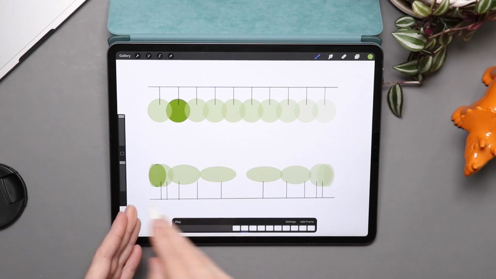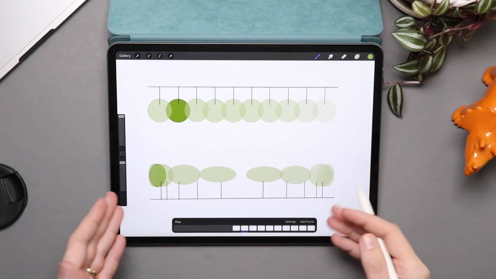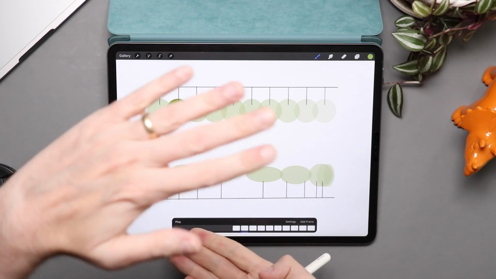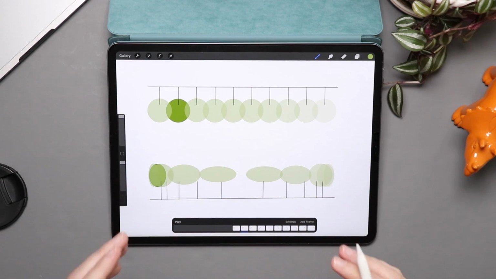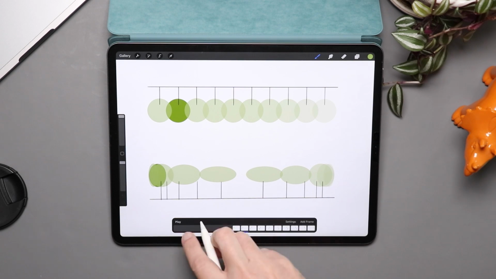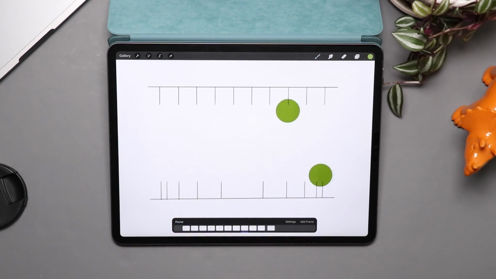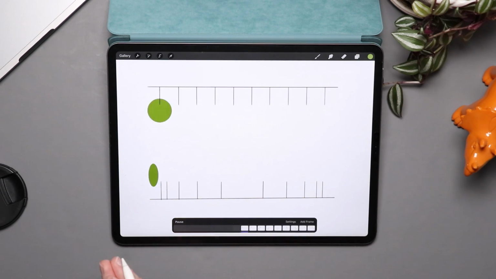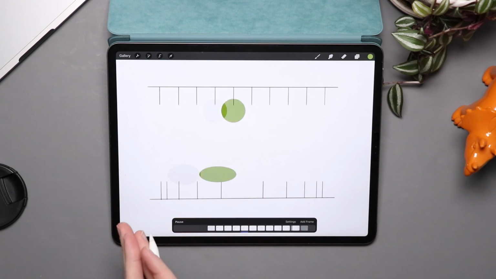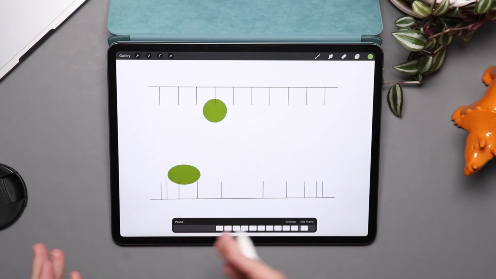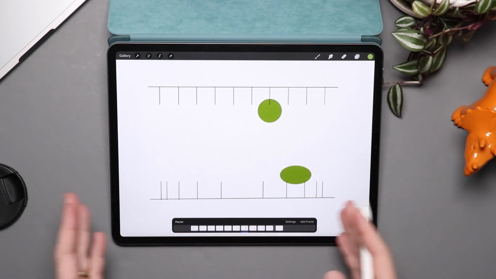And then as it gains momentum, we're exaggerating that. We're stretching that out and pushing it down a little bit so it's not a perfect circle. So let me go ahead and hit play and you can see exactly what I'm talking about. So what we've done here is we've mixed squash and stretch, where it's stretching in the middle and squashing it on the ends, with our idea of slow in and out, where we're pacing this out a little bit.